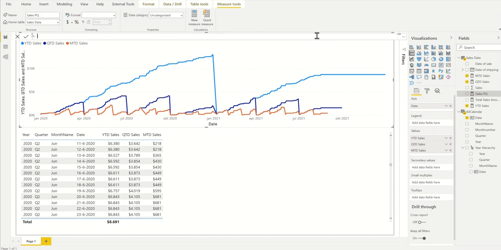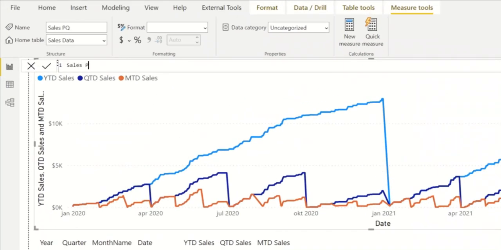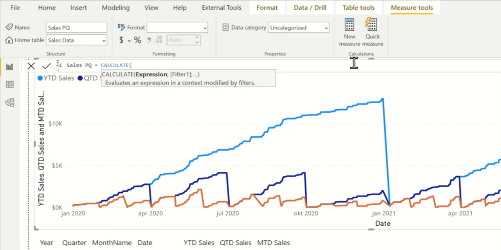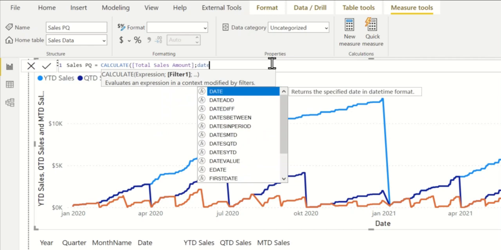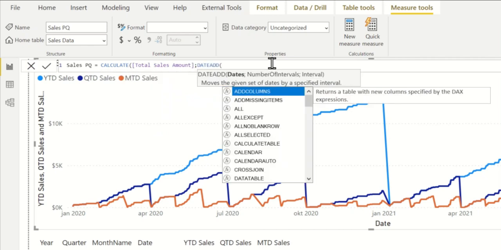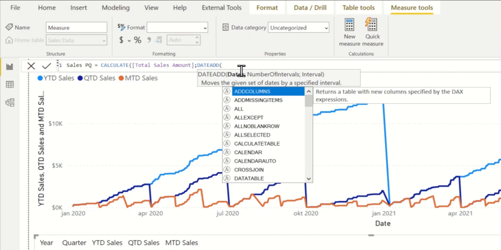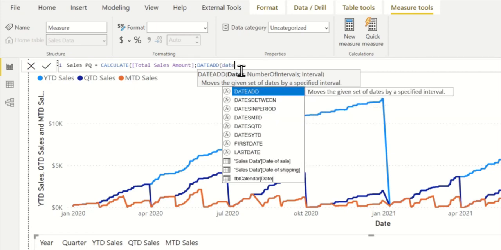we can use it in combination with the CALCULATE function. Therefore we start by typing CALCULATE. After this we are asked which measure we would like to use for our calculation, and this is the total sales amount. We now place the DATEADD function. This function requires 3 arguments. In the first one, we need to let Power BI know what the dates are to be used for the calculation. In this case, this is our date table.